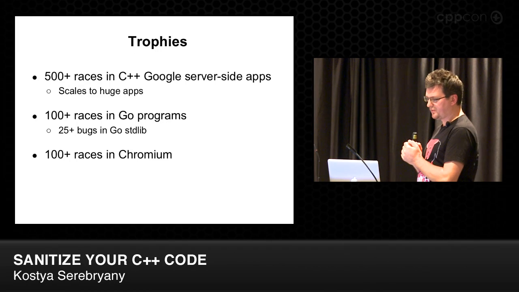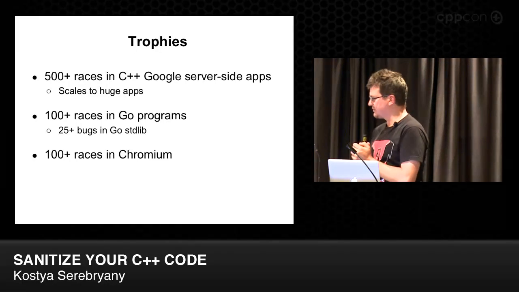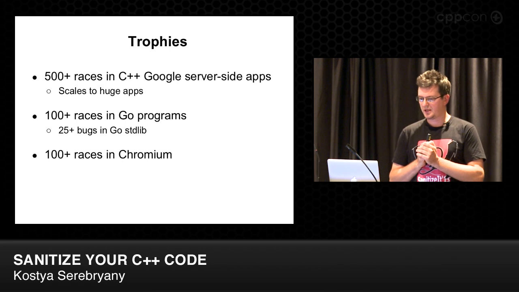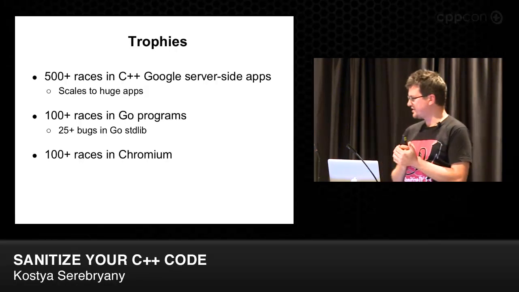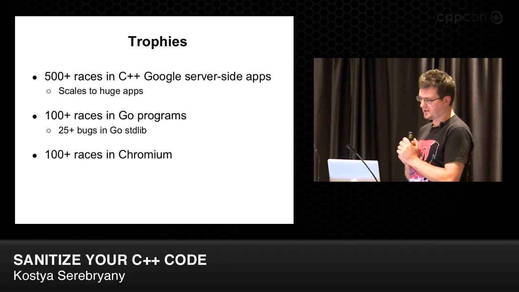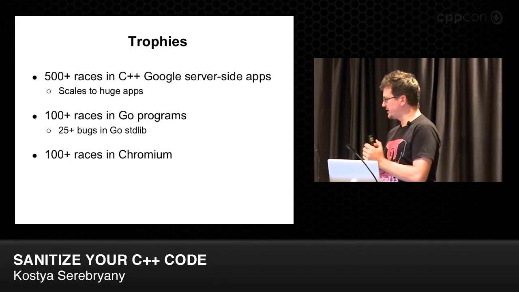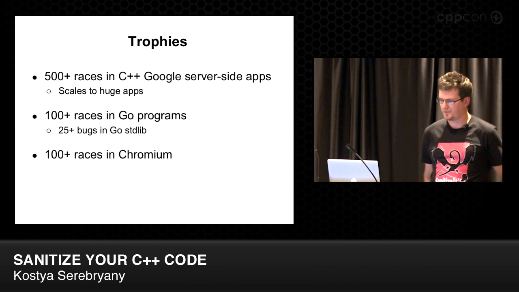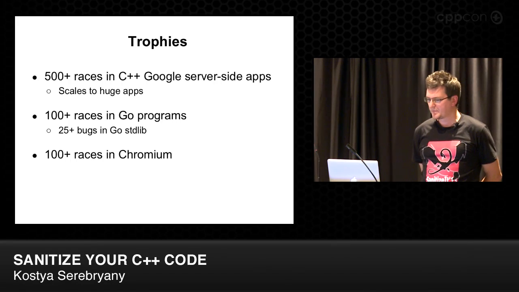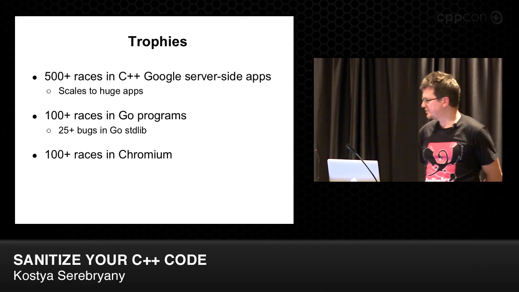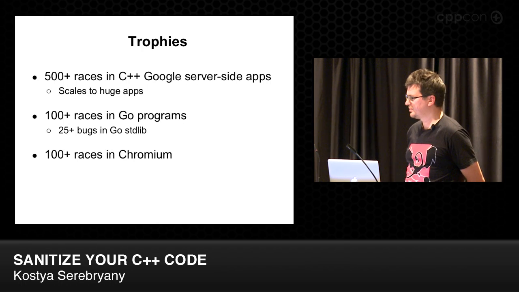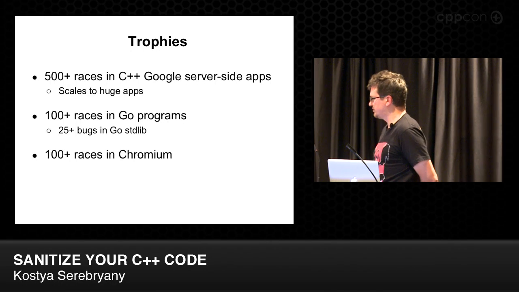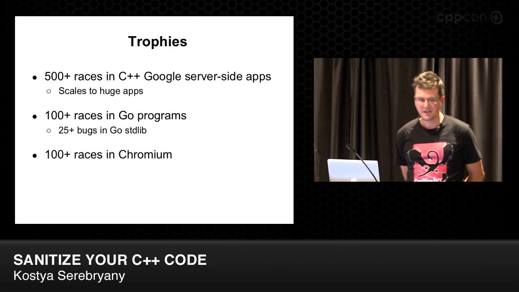What I didn't mention before, TSan is not C++ specific. This tool actually can target any other language that has data races in it. And we already implemented a variant for the Go language and found quite a bit of races there. Chromium is yet another customer. We have just deployed TSan for Chromium like a quarter ago and already found over 100 bugs there.